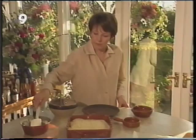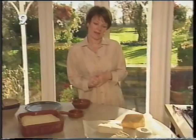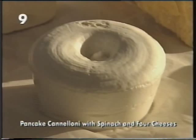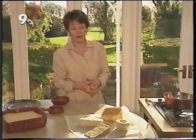And now I'd like to show you another recipe for pancake cannelloni. This one is without meat, and it is called pancake cannelloni with spinach and 4 cheeses. We've got 4 beautiful star Italian cheeses that we're going to use. The first one is a ricotta. That's a whey cheese, and that is very light, and it's got a lovely sort of lactic flavour.